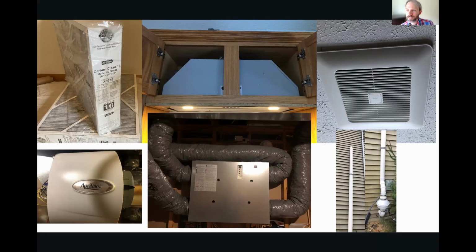Finally, the main star of the show, the ventilation system that I have in my house is a Panasonic cold climate energy recovery ventilator, which is 100 CFM, but now they have them up to 200 CFM. And it's ducted into the existing furnace system, and we tested it at 92 CFM after it was installed, which is pretty good, especially because it's ducted directly into the HVAC system and not a standalone, which is highly advised, especially in new construction.